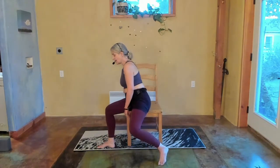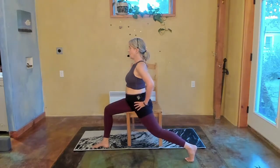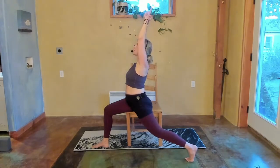So sitting on the edge, that back leg comes back. My knee is right, or my shin is right underneath my knee, forming a 90 degree angle. I'm sitting here. This could be arms up. You could hold it here. You could bring the hands together, interlace the fingers. You could look up to the sky. Pose of the day, Virabhadrasana 1. Straightening that back leg as best as you can. Breathe.